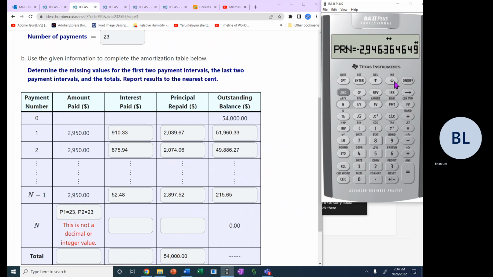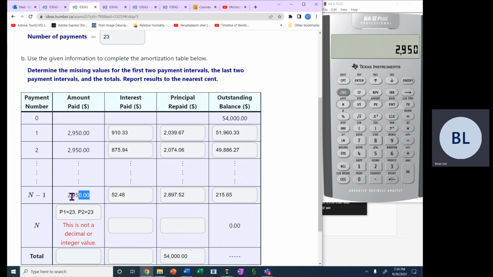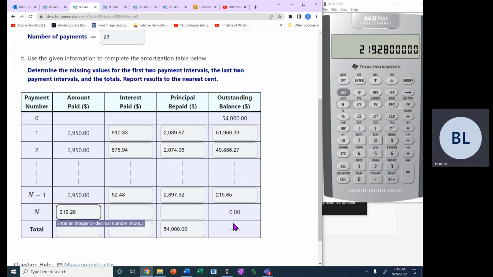Let's go back there. Okay, I skip by. 2,730.72. Okay, so let's take note of that. All right, so we come out of there and we have our 2,950. That was the amount that we would pay if you were paying a full payment. And then we subtract 2,730.72. And there we go. So that is the amount that has to be paid here. For the 23rd payment, the amount will be 219.28. Okay, so there we are.